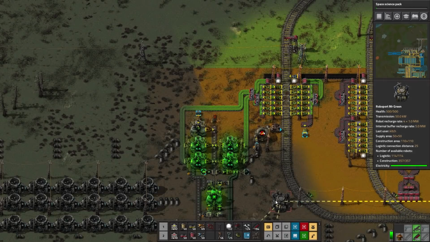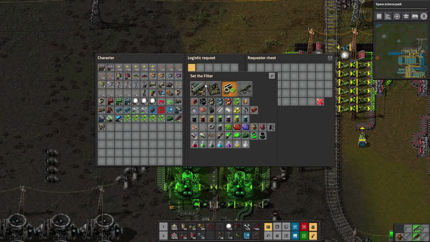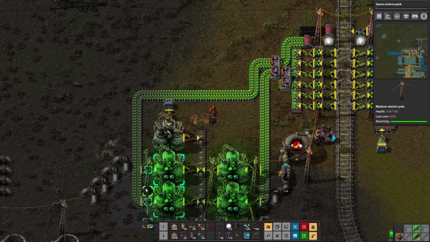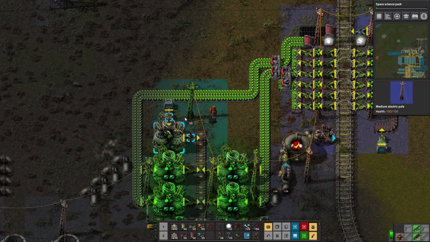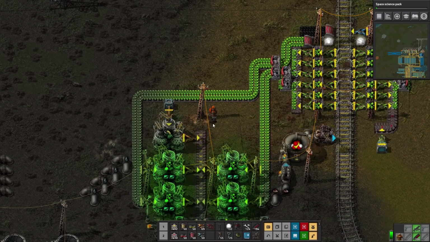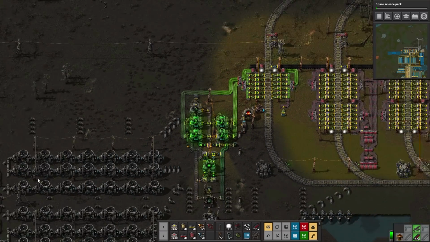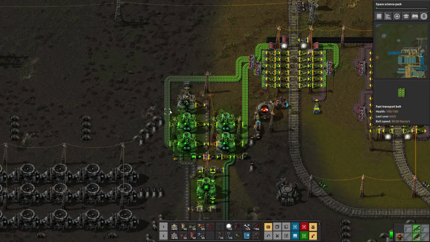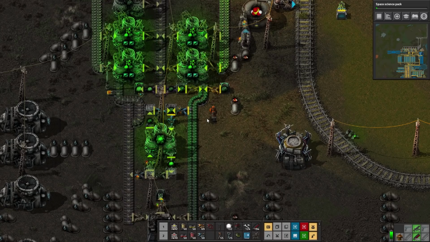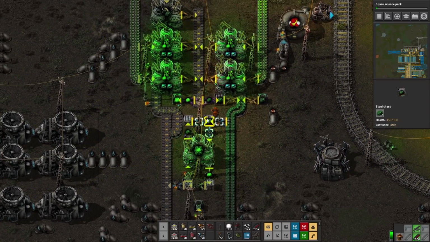All right, and we just want a requester chest and an inserter. And is that in robot range? It is. And we want to request the used up uranium cells. Just put that right there. All right, so when those kick out, they will come up here and get reprocessed here. Those will get spit out on the line and thrown into the system here.